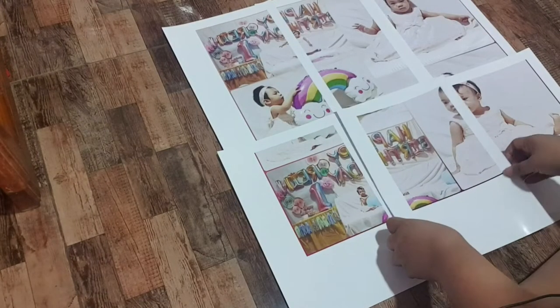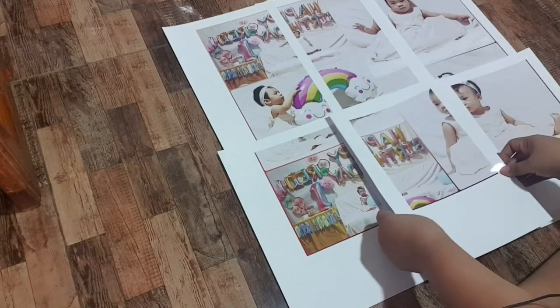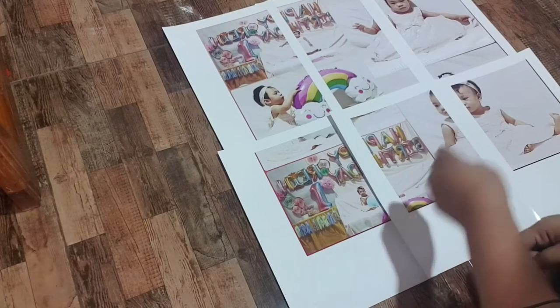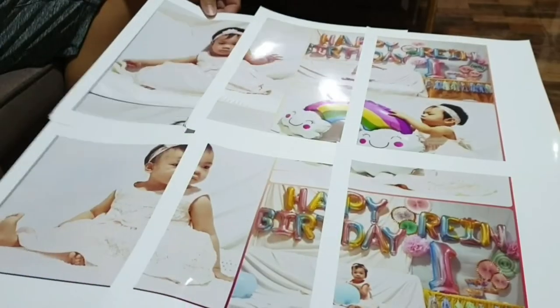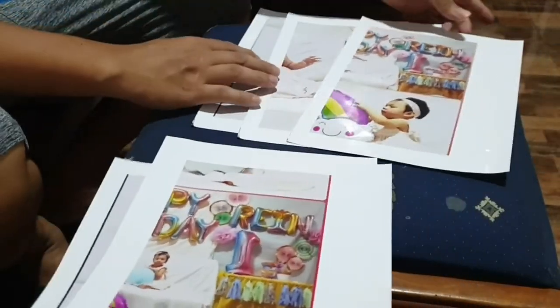Okay? So, individual picture, huwag niyo munang ika-cut to. Yung mga inside na part ng border, huwag niyo munang ika-cut kasi you will be needing that later para sa pagdikit ninyo. Okay? So, dito na po tayo para mag-start ng cutting.